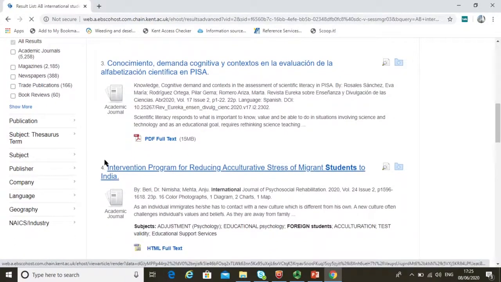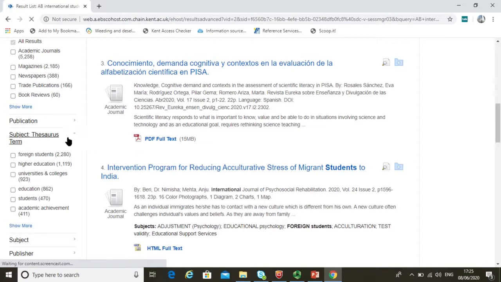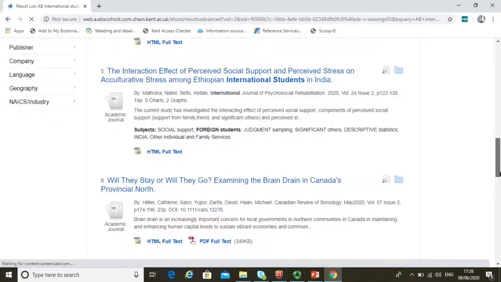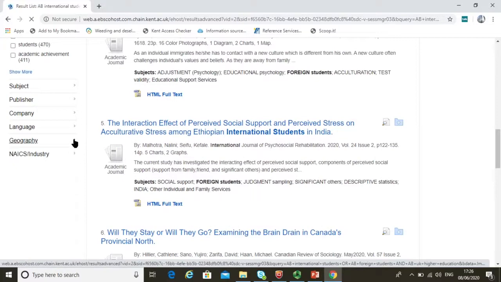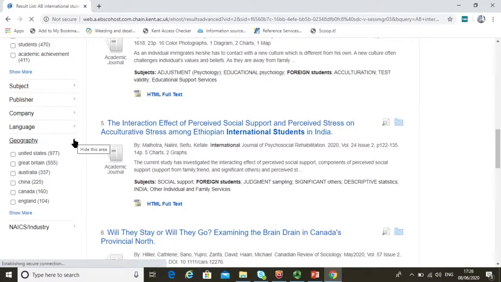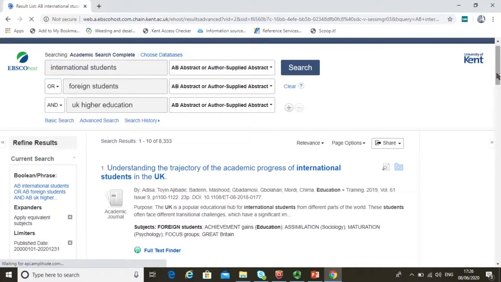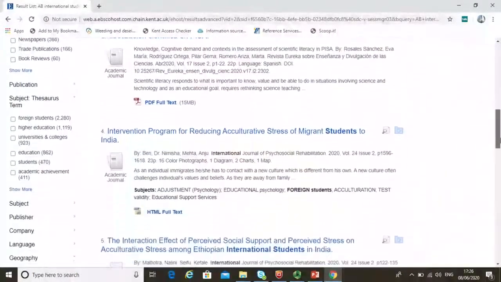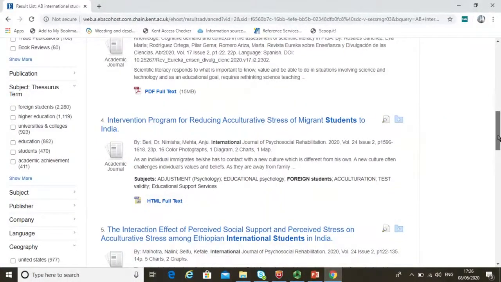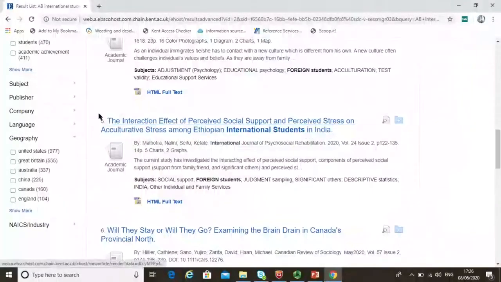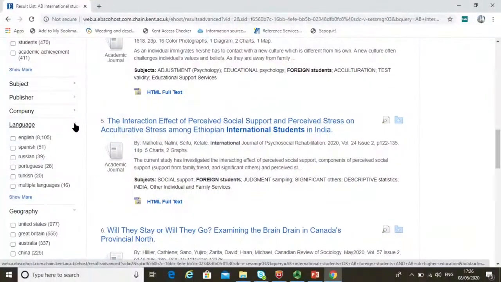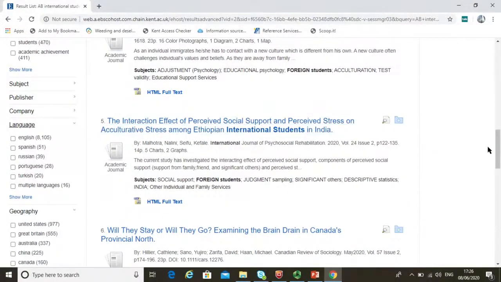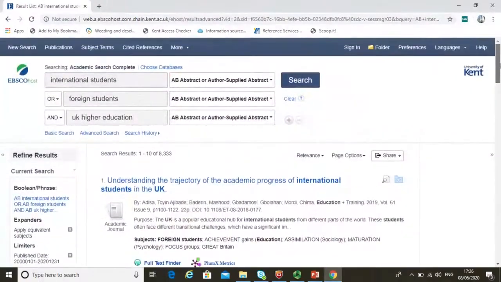Other useful features on here, you have things like a subject thesaurus, so you can click in there and you can see it breaks down the other topic areas that have been used within there. Quite often you'll have a geography aspect as well, so if you want to see different countries, different areas, you can click on that and that will just show you those resources, particularly if you're interested in investigating from your home country perspective as well. Languages, so if you're trying to access things in different languages, there are different links there for filtering that. So lots of different options that you can use, and a really nice resource to have a go with and try out.